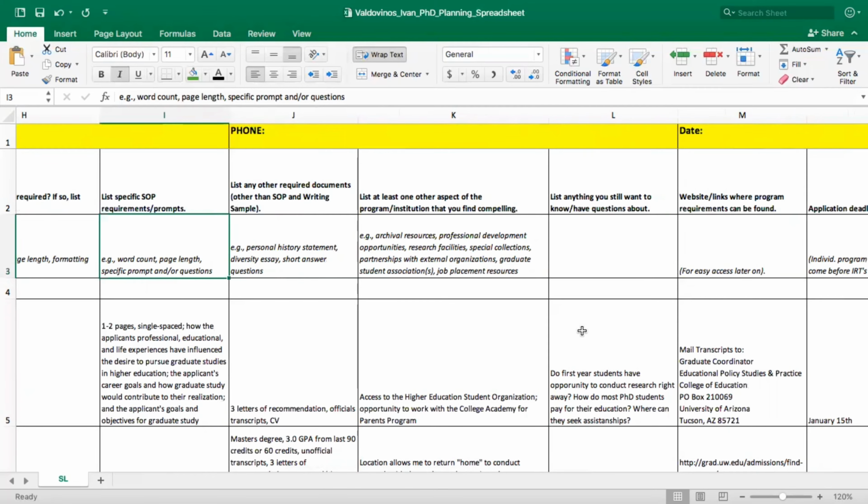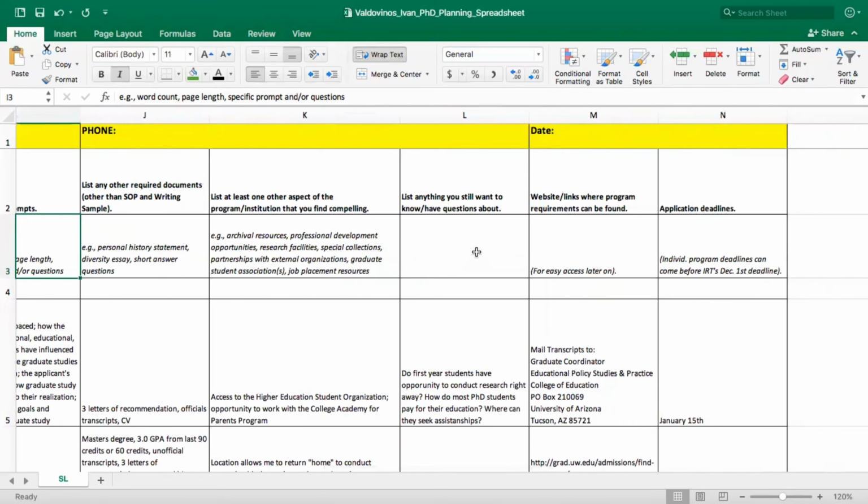Then you also want to list one other aspect of the program or institution that you find compelling. I would say do at least 2 to 3, just because when you're writing your statement of purpose, this could be a good way for you to jot down some of this information into your statement of purpose, but you want to make sure you obviously are a good fit for that program, for that institution, for that context. So you want to make sure you do your research and jot down what really interests you in terms of personal goals, but also graduate goals, postgraduate goals, career goals, and really just anything that emphasizes your research and professional career goals.